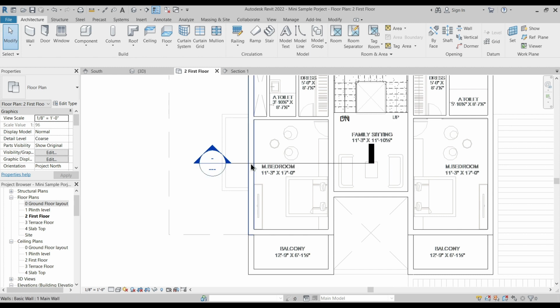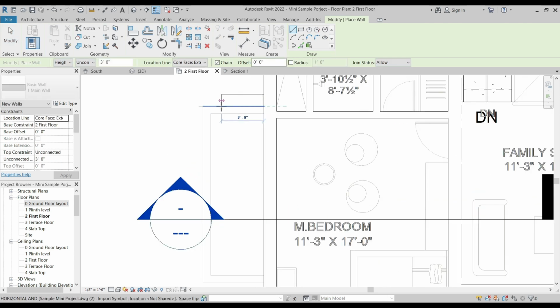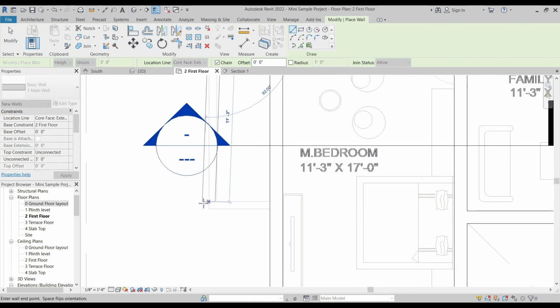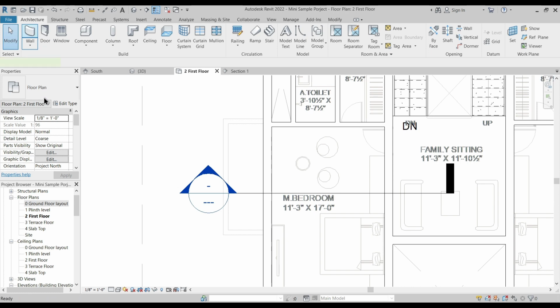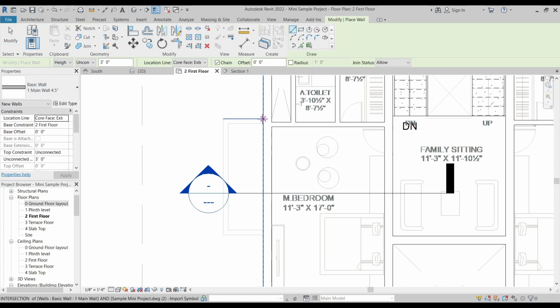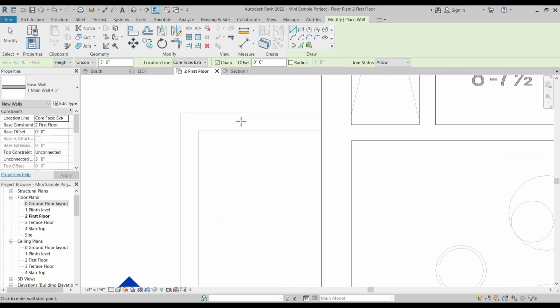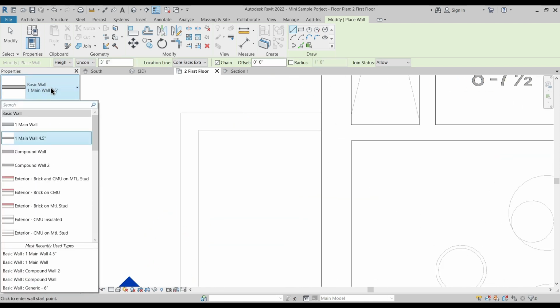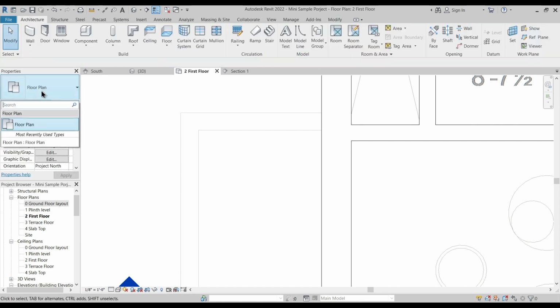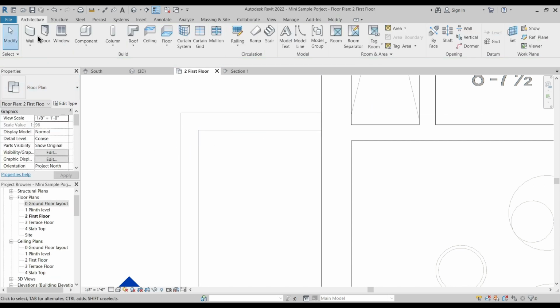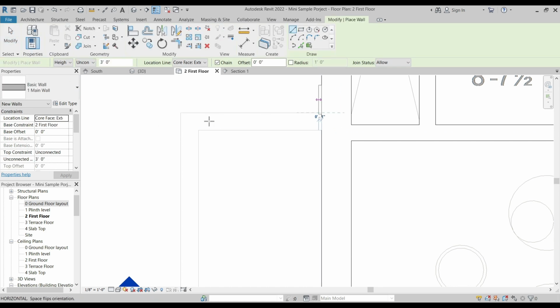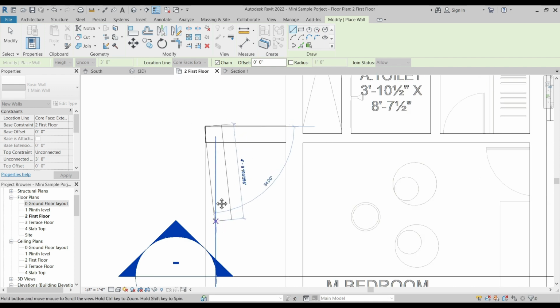And similarly we have it here as well. So let me draw a wall, but in this case we have a smaller wall. So let me just delete this and let me draw this. Again, this is not that wall. And I need to select a wall which is 6 inches. And now again, we need to select and also we need to create the wall for this as well, the parapet wall.